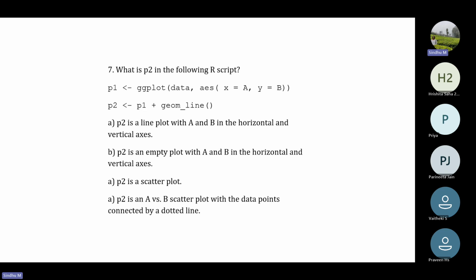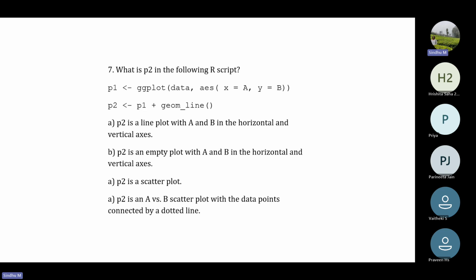Option C is also not correct. P2 is a scatter plot. P2 is not a scatter plot, it is a line plot. And option D is also not correct, because it is saying that it will be connected by a dotted line. But this argument that we have given, geom_line, it will be giving a solid line like this.